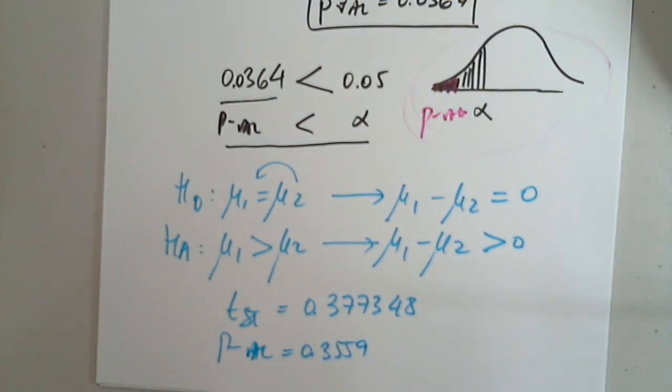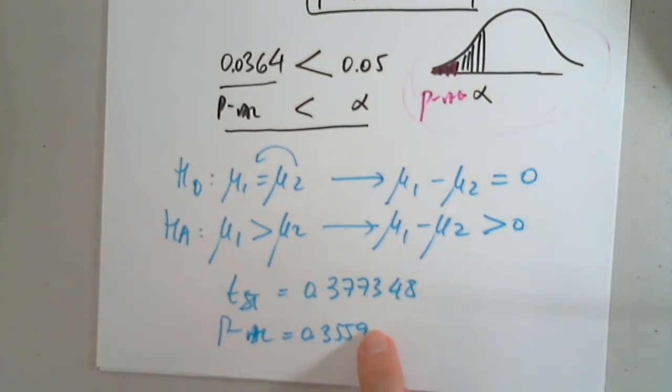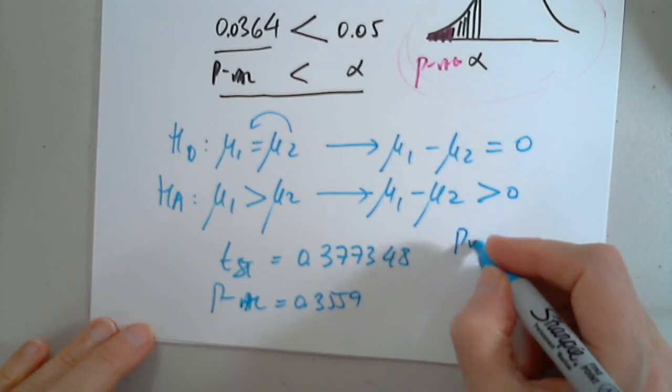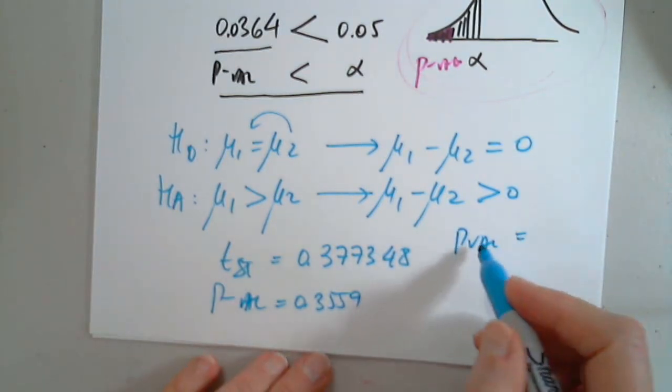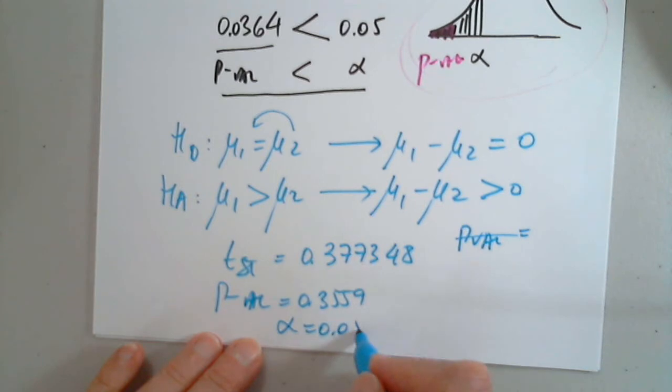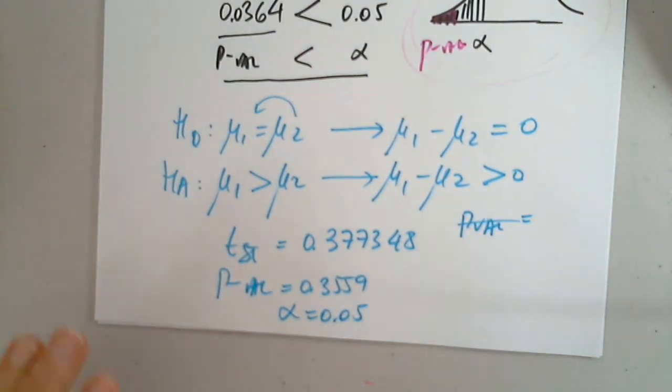Back to the problem. Where is my problem? What is this? Oh yeah, okay. So the p-value, round to 3 decimal places, 0.356. And then it's going to ask us, I'm sure, to draw a conclusion. So let's draw a conclusion. Let me stop sharing for a second. So the p-value is, oh, I don't have to write it again, it's right here. So an alpha is 0.05. What do we conclude?